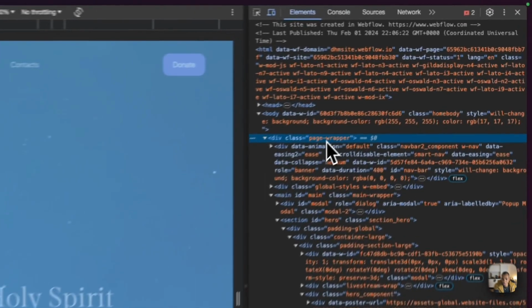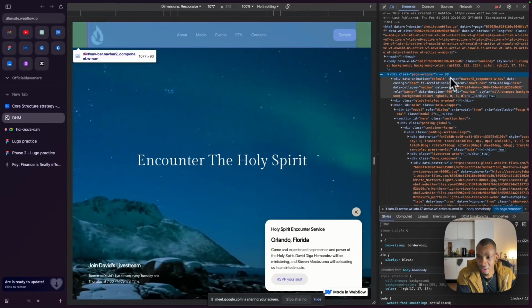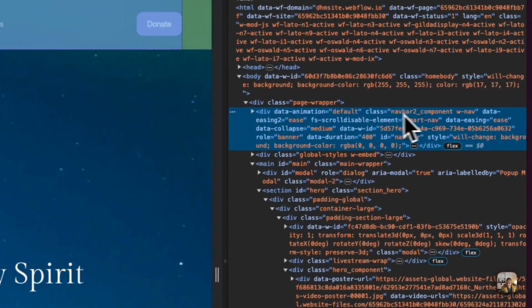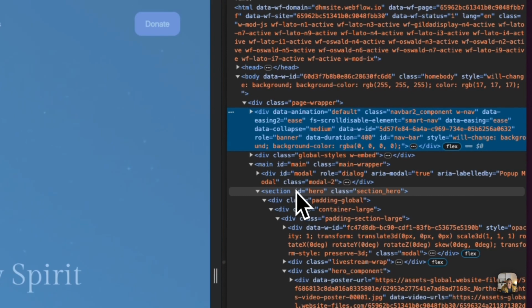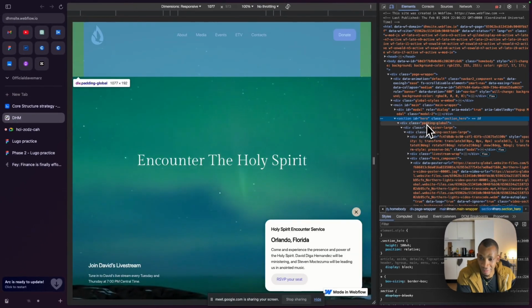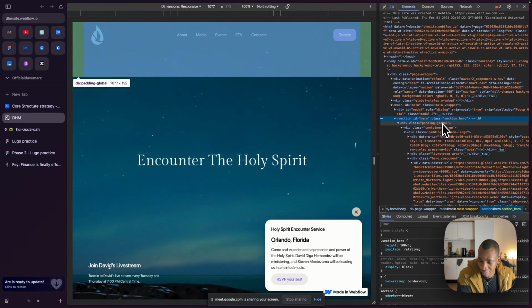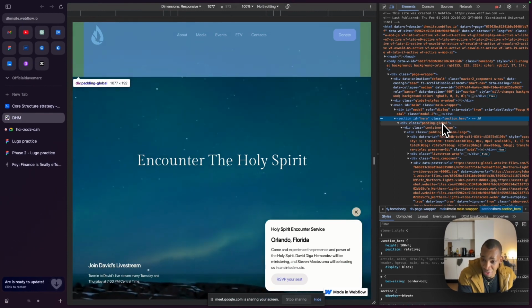I'll come here and see, okay, this person did page wrapper. This is the navbar component. And this is the section here. Section hero. See? Section hero as the hero section. Then this is the foundation. Padding global. Be mindful of these keywords I'm using.